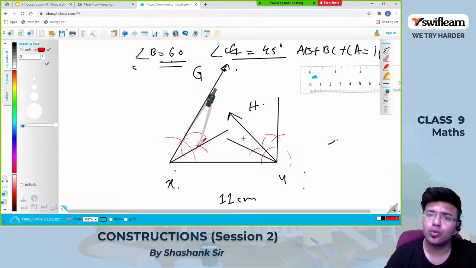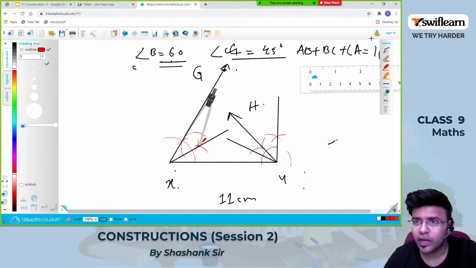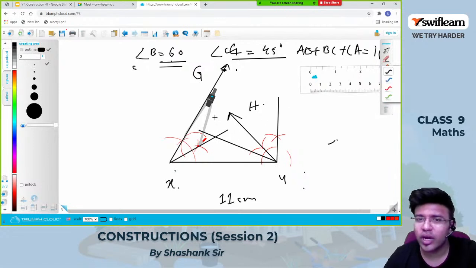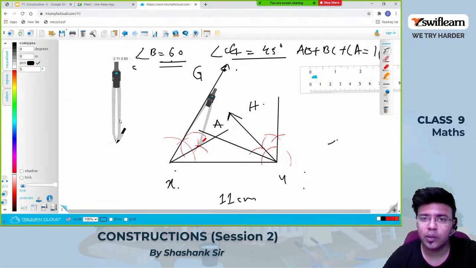Okay, so what we need to do. Okay, where these meet, let them meet. Okay, so let them intersect. Okay, so you need to draw big lines. See, this is 22.5 and these are meeting, so this point will be point A. Okay, this is our point A. Now XA and YA, what we have to do with XA and YA is make a perpendicular bisector. See how to make it here.